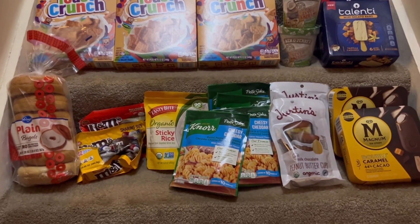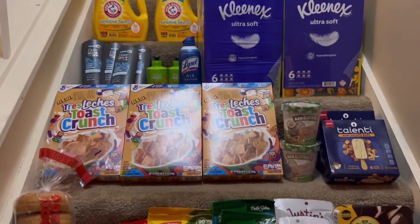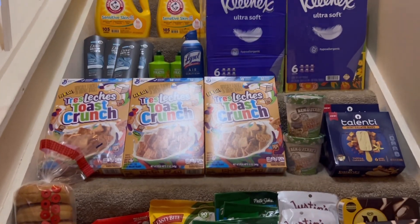I don't think that that's bad. $40 for all this — I'm pretty happy with it, especially considering that we got the big Arm & Hammers, 12 boxes of tissues, and really awesome ice cream bars. I think we did pretty good this week. Just keep your eye out for some clearance. There's not as much as there has been in my past couple videos, but there's still some clearance out there. I tried to show you all the new clearance I found so I wasn't just repeating the soup clearance and all that stuff.